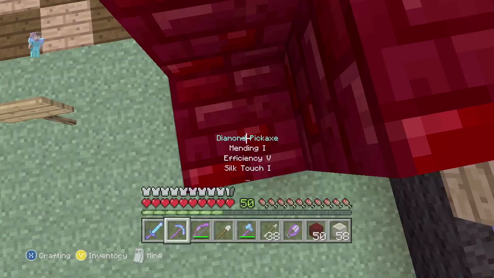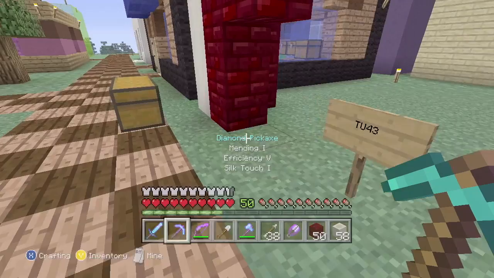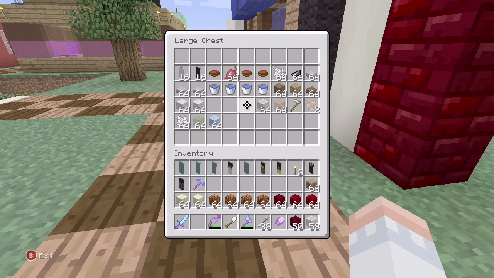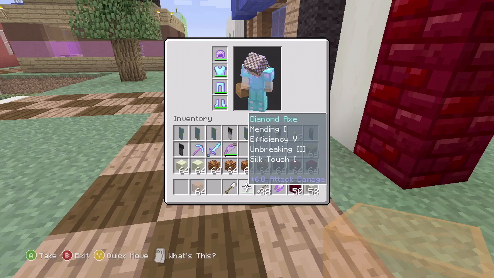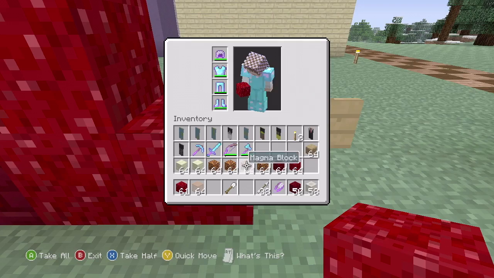So now I need to place a block here. Place a block here. Break that. Oh, wait, I already got all this stuff. I need this. I do not need my sword or my bow in my inventory. For that matter, I don't even think I need my axe. But I need to grab the nether warp blocks, which I will be placing here. And oh, my axe. Boom. There we go.